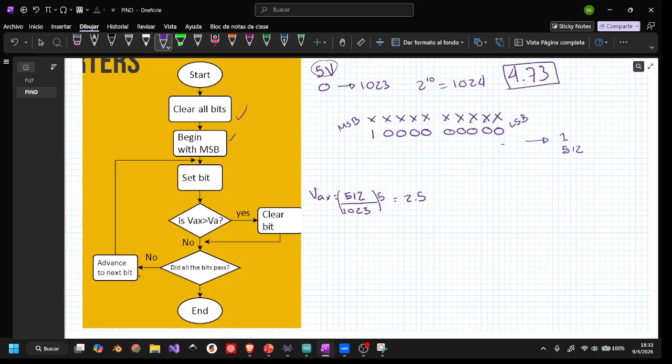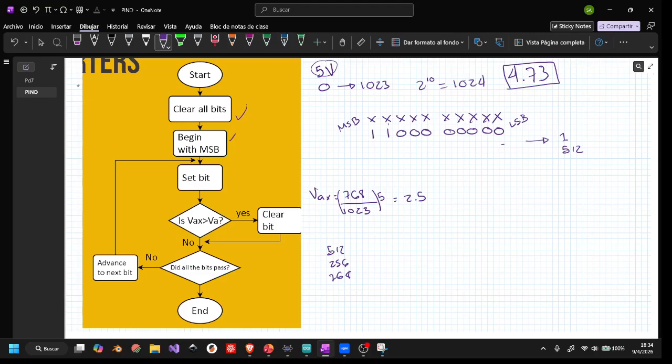Now I'm in the first one. Advance to the next bit. Now we are in this bit. Set bit, I have to set it. It changed to 1. Now, to transform that number, what's that number in decimal? That's 512 plus 256, 768.